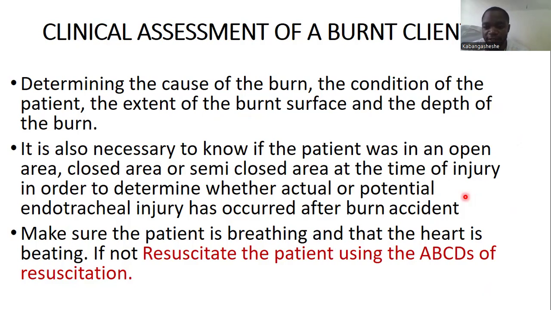Breathing, you monitor the rising and falling of the chest, the breathing pattern, and also oxygen saturation. Then pulse, heart rate must be monitored. That's for cardiovascular function. You want to make sure that the pulse is rhythmical and with a good force. A thready and intermittent pulse may indicate shock.